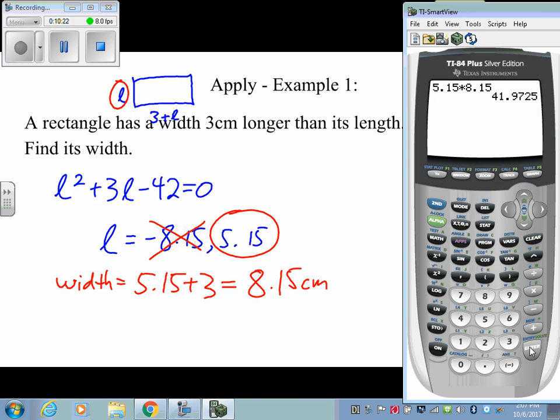So again, what did we do? We translated the words into an equation. We made sure it was a single equation with a single variable that was in fact a quadratic with a squared variable. Set it up to be solved, set equal to 0. I tried factoring. It didn't work. So then I reached for my calculator with my technology. Once I got my answers, I eliminated any that weren't reasonable, checked my labels, checked it mathematically, and checked to make sure I was actually answering the right question, which I did here with my 8.15 centimeters.